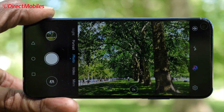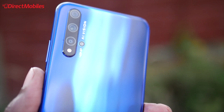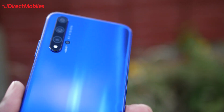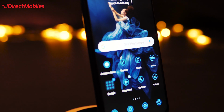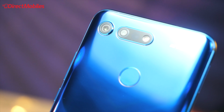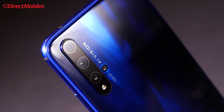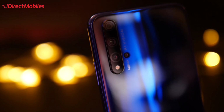The Honor 20 has 4 cameras across the back, the main sensor being a 48 megapixel Sony IMX586, which typically will deliver a 12 megapixel image by combining the data from 4 pixels down to 1. At the moment, we're seeing more and more smartphones, flagship and mid-range, being equipped with this high-performance sensor. In fact, it is the very same sensor that is in the View 20, but the software this time around seems to be much more optimized, and for me, the Honor 20 at the moment seems to be the best of the bunch.